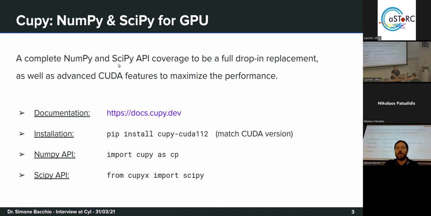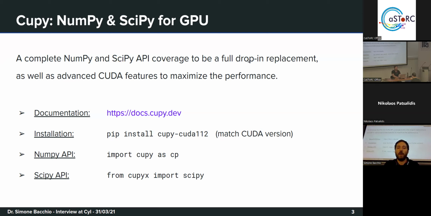And these are the most used packages in the Python world. What CuPy aims to is to provide an API that covers all the features of these two packages and follows exactly the same API in order to be a drop-in replacement for those.